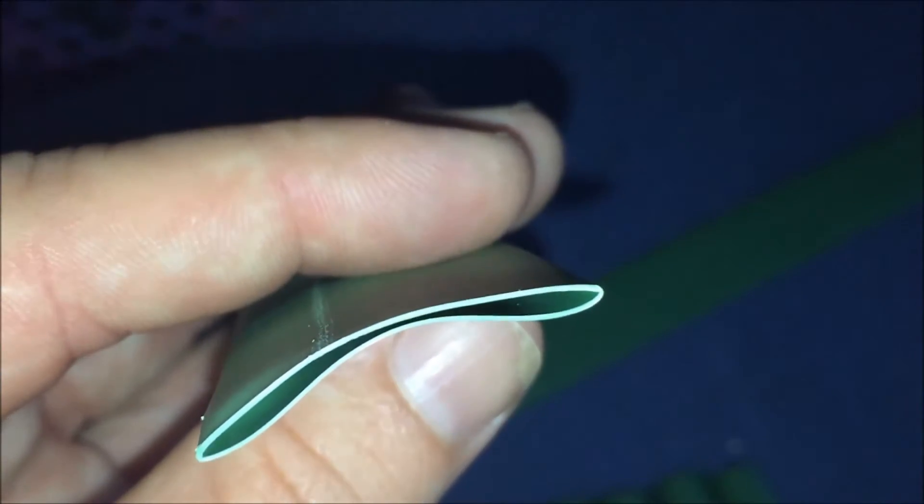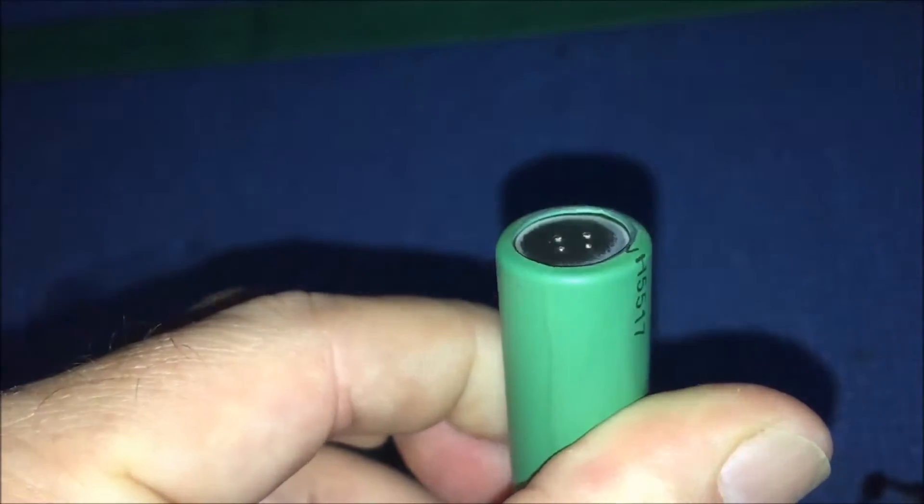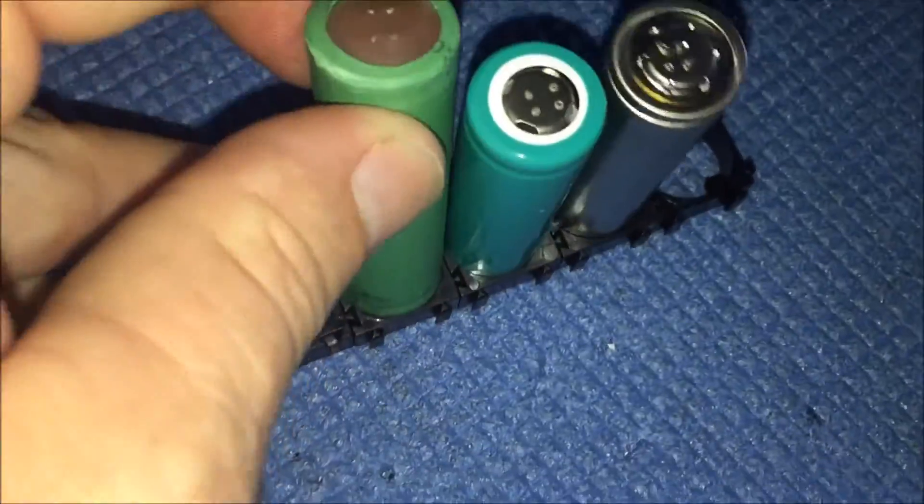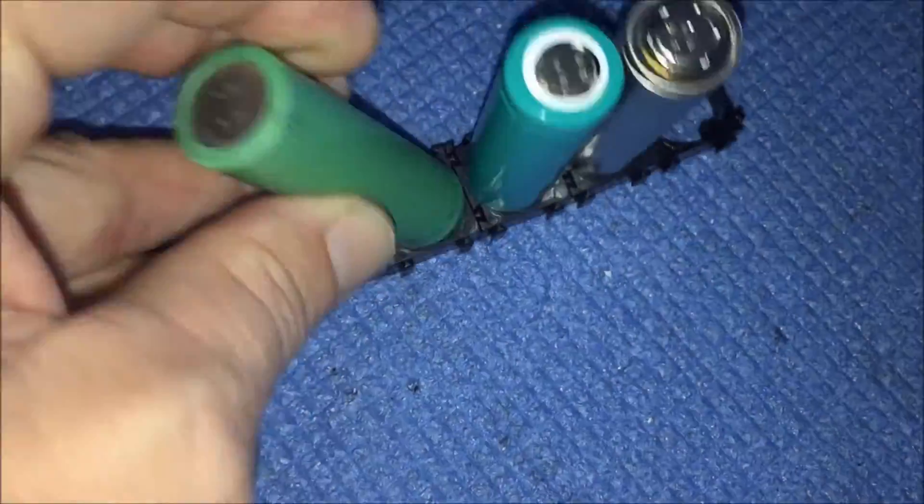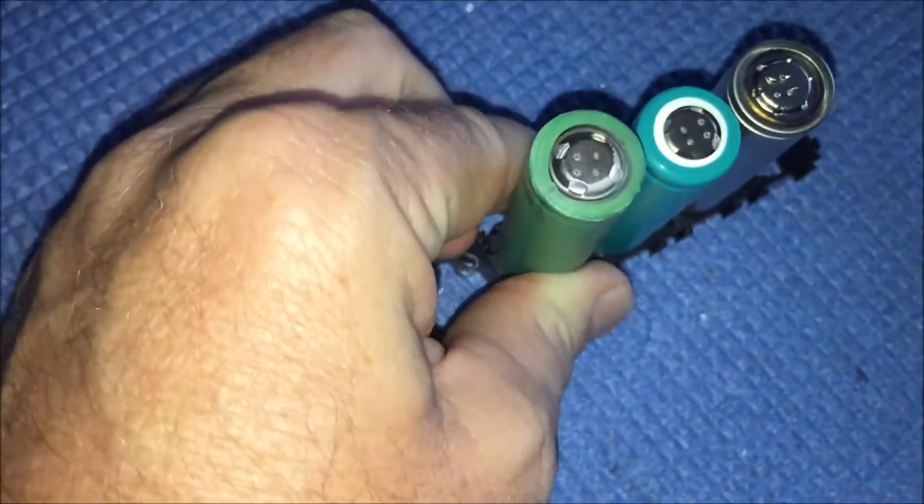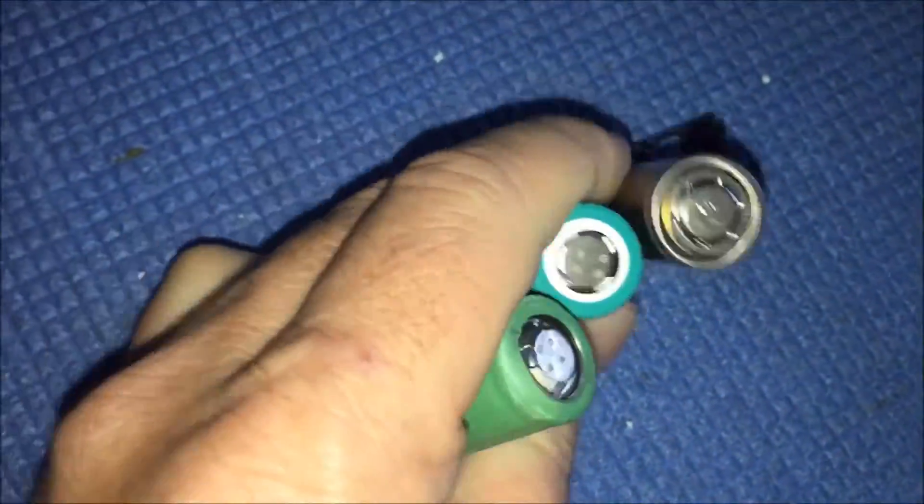I thought I'll go for the safety option and get the thicker material. It goes on all right, it charges, and you'll be able to solder something on, so that's not a problem. The only thing it doesn't do is fit. I'm gonna have to go with the thinner stuff which is not as safe but does appear to be more in line with the standard stuff.